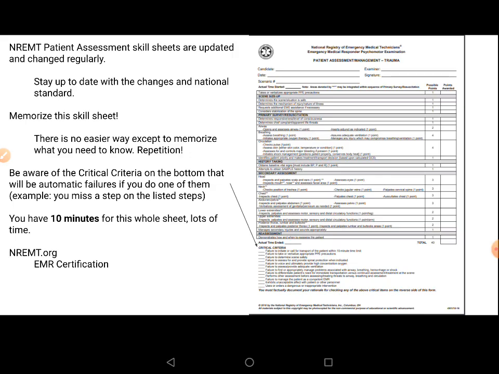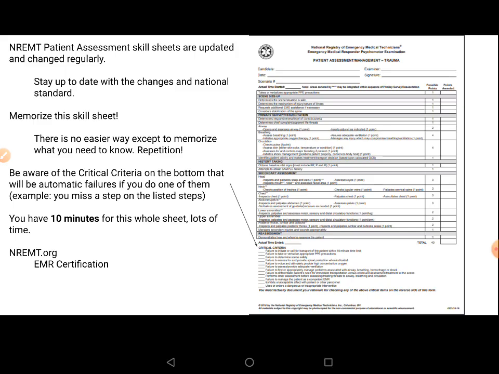versus what they don't want me to know, because it's actually shown that if you memorize things that you're not supposed to do or know, it's going to be in your mind a lot easier, so you're actually more prone to do it, is what studies are finding out. That's why a lot of wording is changing for teaching, where they don't say, do not spinal immobilize a patient on a spine board backwards, this is the correct way to immobilize a patient on a backboard. They don't word it like that because you're going to remember immobilizing a patient on a backboard, and you're not going to remember how. You're just going to say, well, we just need to do it.